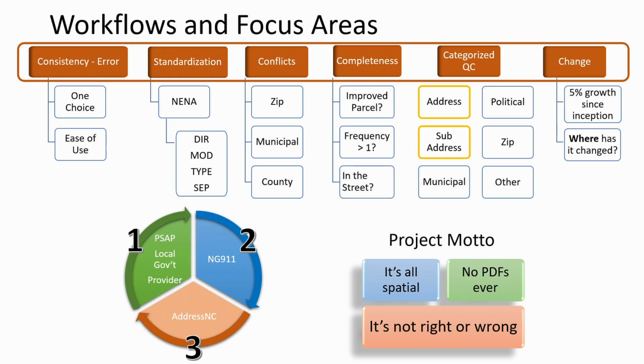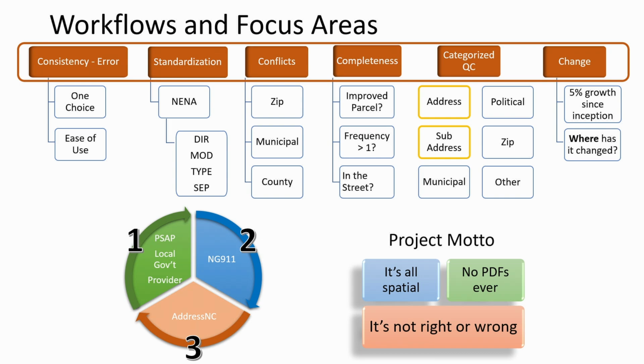And so it's ease of use, and once again, that's our whole application, is incentive for you to look at this stuff. We use the NINA standard for the street directional, the modifiers, the street type, the street separators. So all that information gets standardized and spelled out, and everything's uppercase too in our data.